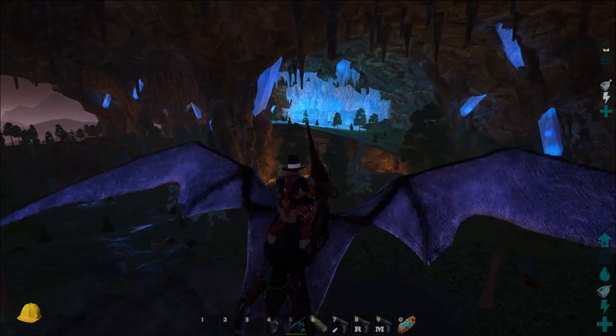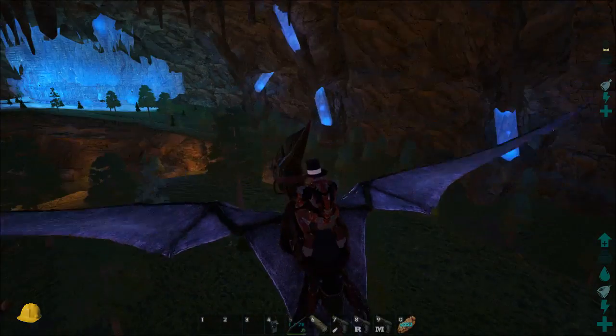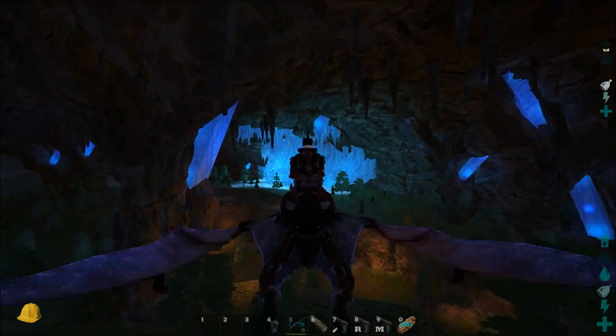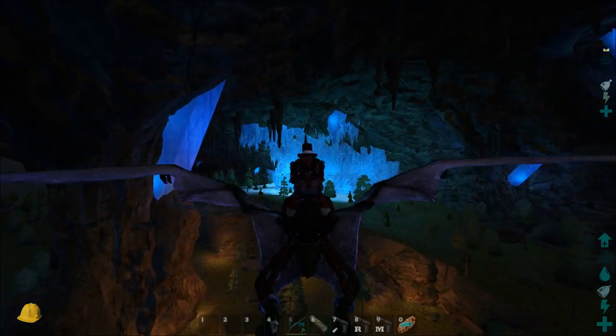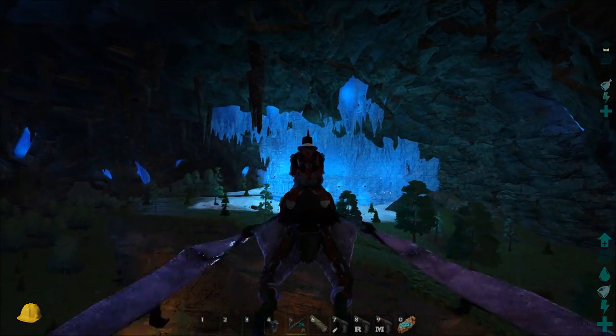Where are we? You see that area over there? That's new. That's been added to the center, well, I think a while ago, but for us it's new because we haven't played on the center since. That's the ice pillars. Let's quickly go over there. Quickly being as fast as the Pteranodon can carry us. Come on, come on, come on.